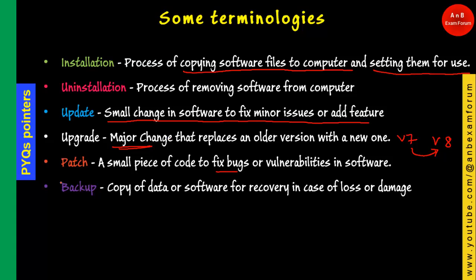Backup, a very common terminology, where we are copying the data or software for recovery in case of loss or damage. If you want to have a backup, it means you are copying your data or software into some place so that if my hardware or software crashes, I can retrieve it back after some time.